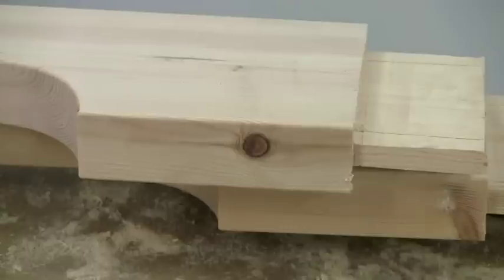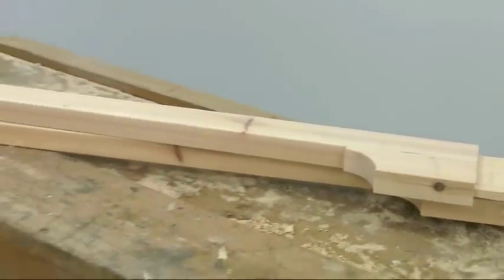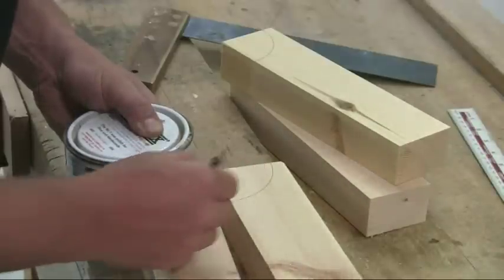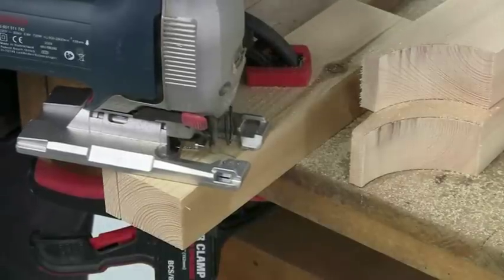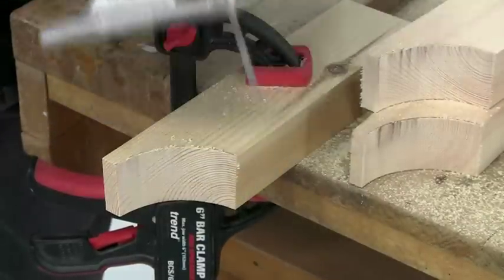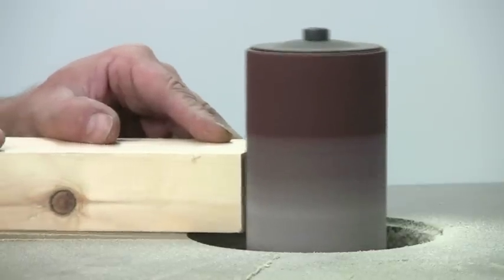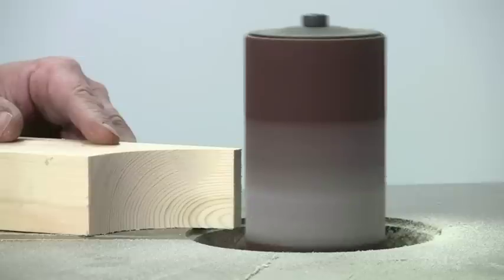The extensions to the bottom stretchers add a great deal of rigidity to the frame as there are no top rails, but I added a bit of curved detail on the ends to improve the appearance. Start this by drawing around a tin and then cutting it out with a jigsaw. Set a couple of stops of orbital action and don't force the saw, and you should end up with a square cut with no run out. Clean up the cut using a bobbin sander, either a separate machine or using a sanding drum in the drill press. This will give you a really neat square finish.